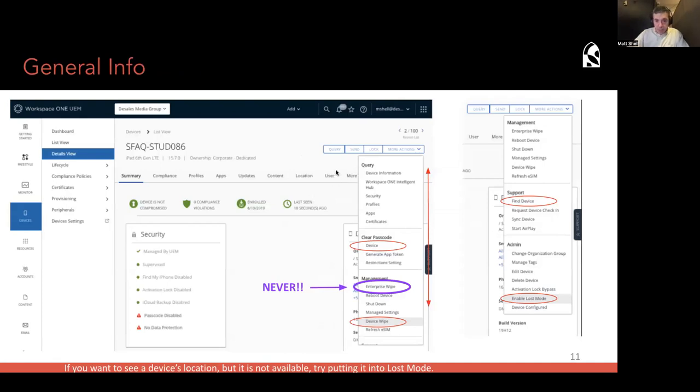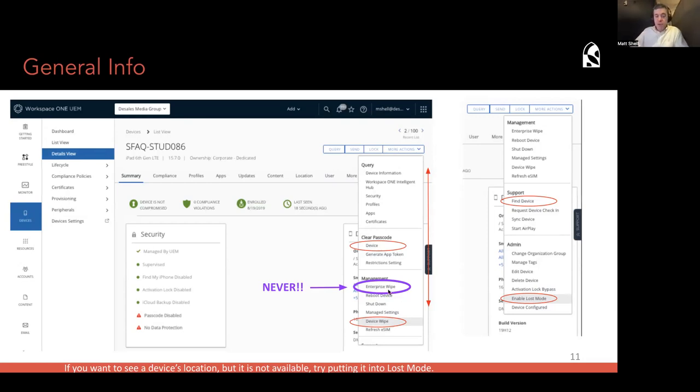So before we were looking at the more button, it's a little confusing because pretty close to that is another button called more actions. So easy to confuse those two, but just remember they do completely different things. Under more actions, there are several things that are very useful, such as clearing the passcode. If you have an iPad that has a passcode assigned and you're not sure what it is, you can clear it right there. I mentioned Enterprise Wipe.